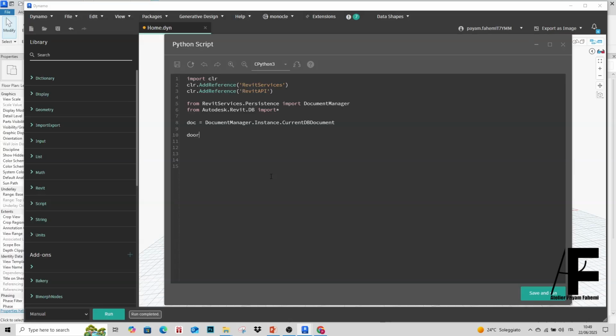So I'm going to name it doors and use FilteredElementCollector, of course, in this document, and of category, because doors are loadable families.